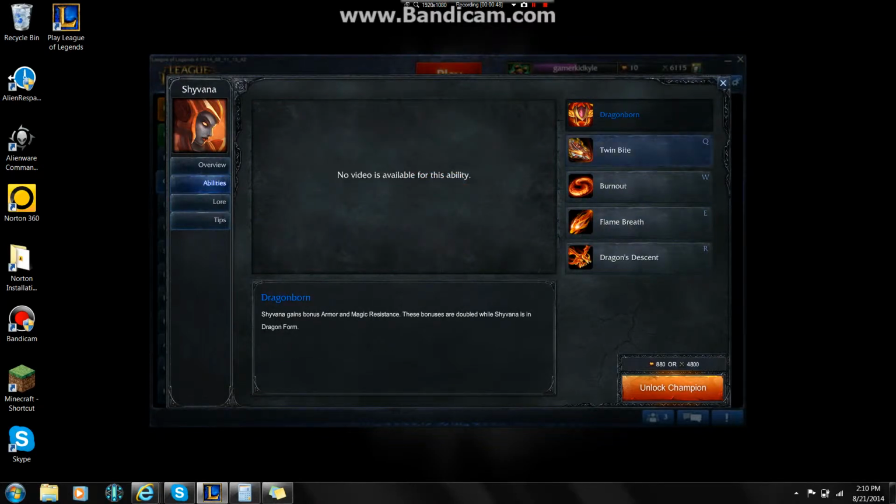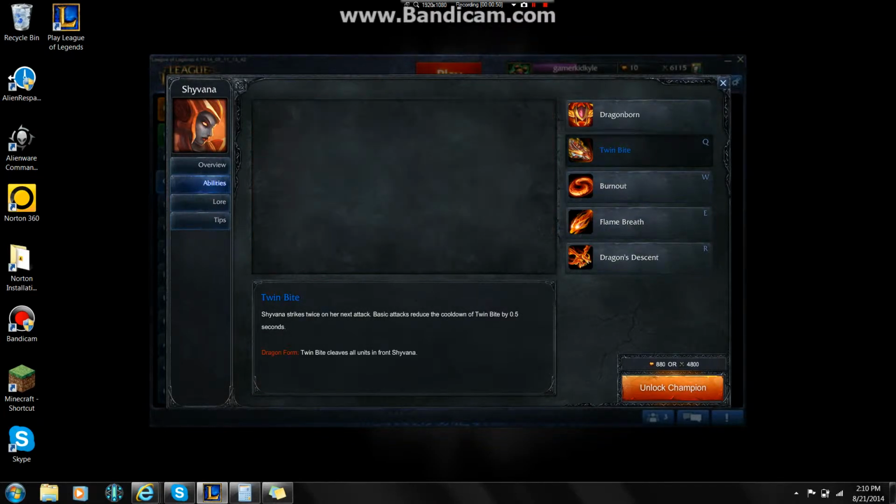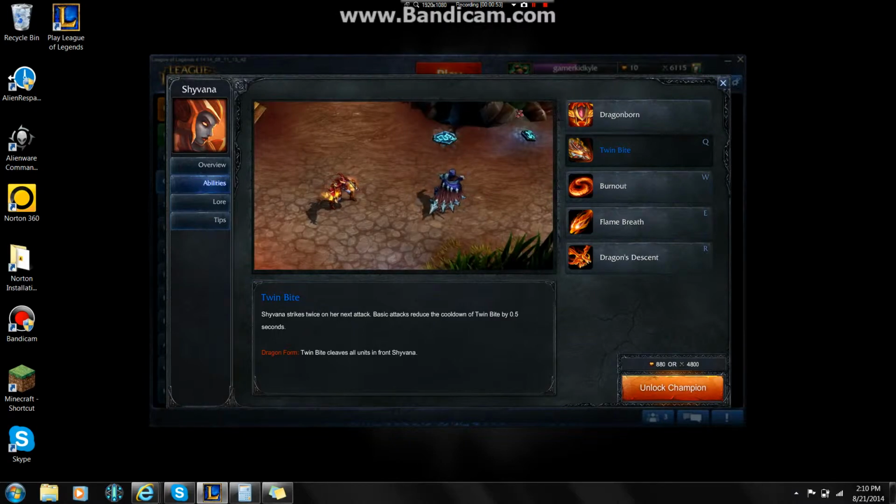Let's see, that's not available. So, Twin Bite. It says, Shyvana strikes twice on her next attack. Basic attacks reduce the cooldown of Twin Bite by 0.5 seconds. Dragon form Twin Bite cleaves all units in front of Shyvana.